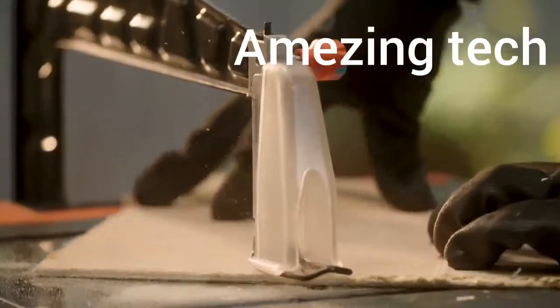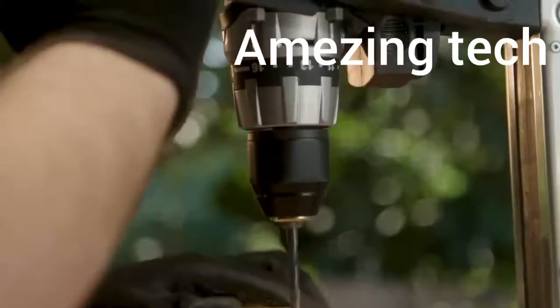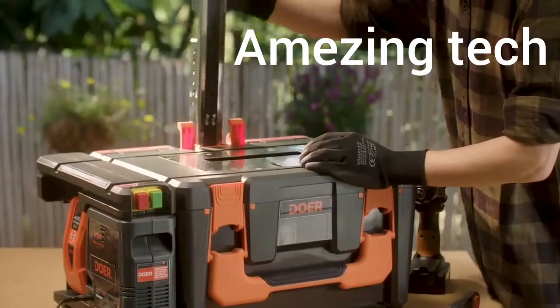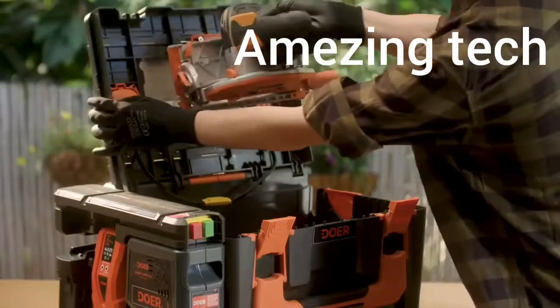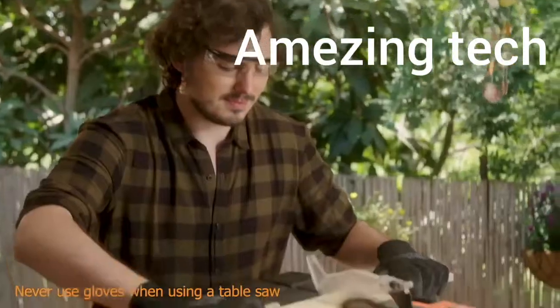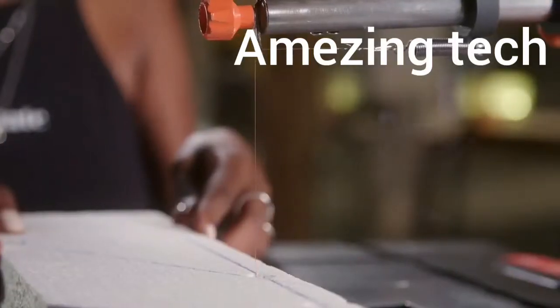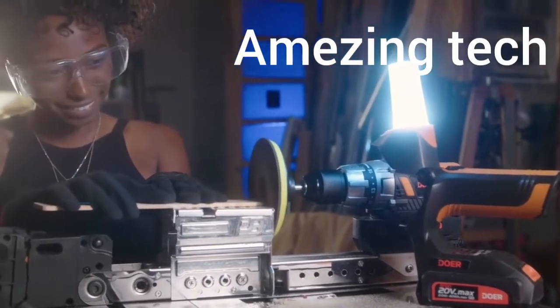But a tool shed is not just the tools hanging on a wall. It's also the table for all the table tools. Look, in a second, DOER turns into a work table. You just mount the tools under the stainless steel armored lid, then you form the table functions and voila. Yep, with DOER you can create, fix and build anything, no matter where you live.